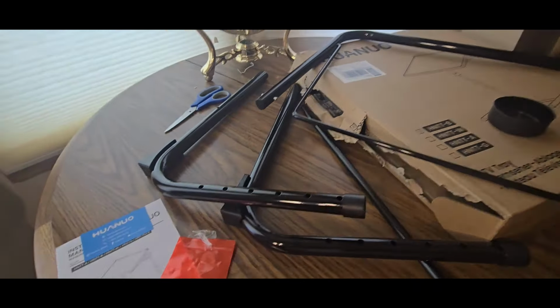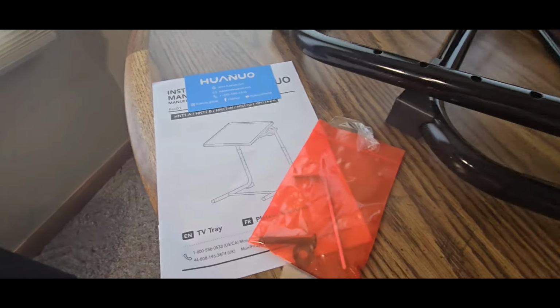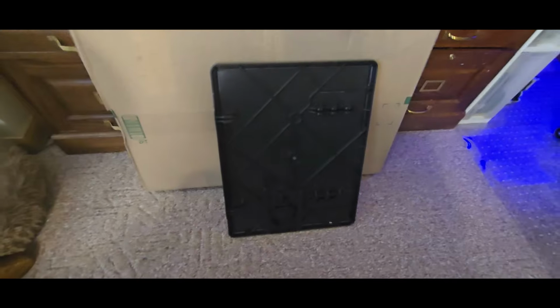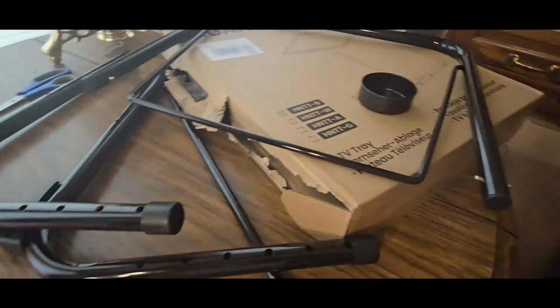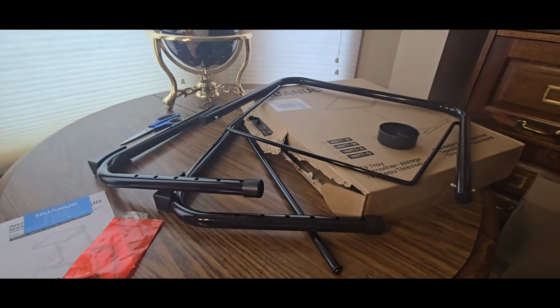Alright guys, everything is out. We got the screws right there, an Allen wrench, the manual, which we're definitely gonna need, and we got some bars and a little cap. And there's a little tray. Actually, a big tray. But it should be an interesting put together. Definitely gonna need instructions. First time putting one of these together, so hang tight.